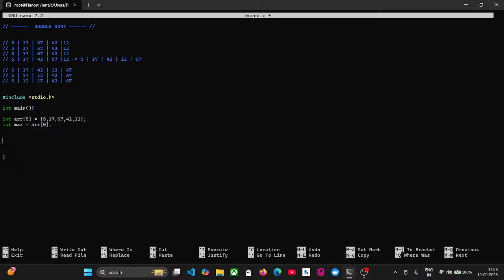One loop will control the... wait. Why do I need two loops? Why do I need two loops? Wait, give me a minute. Give me a minute, please, guys. So let me visually understand that.